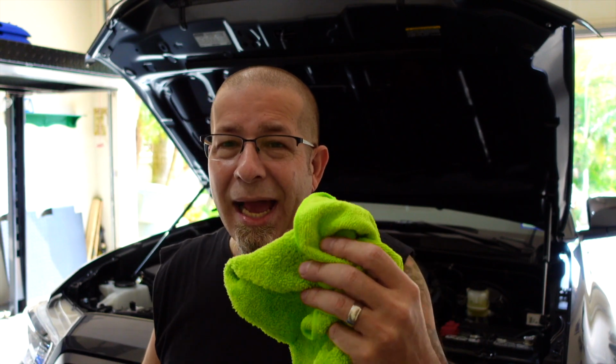Now, don't spray directly. You saw in there those little gaps or little areas where water could get down in those connectors. You don't want to spray this on top of them. Just spray the rag and wipe them down if you need to. Stay away from those areas with any running liquid.